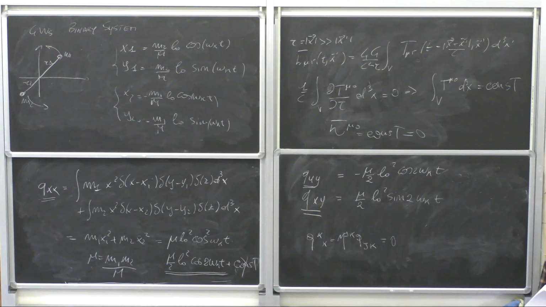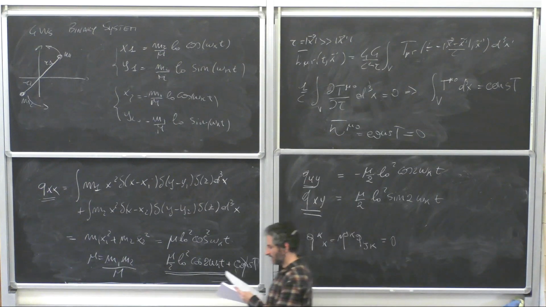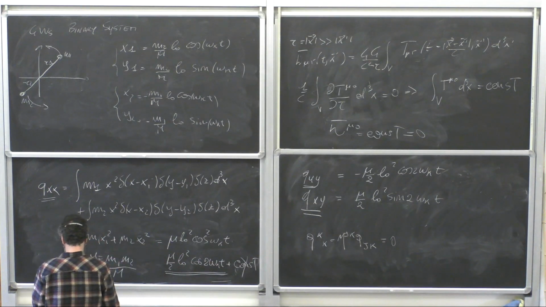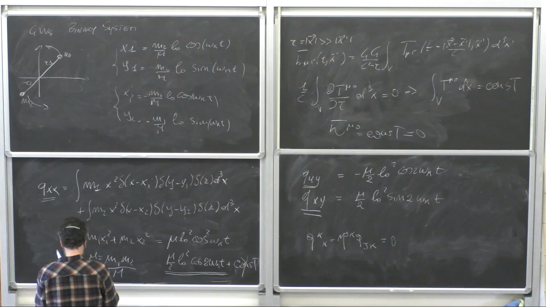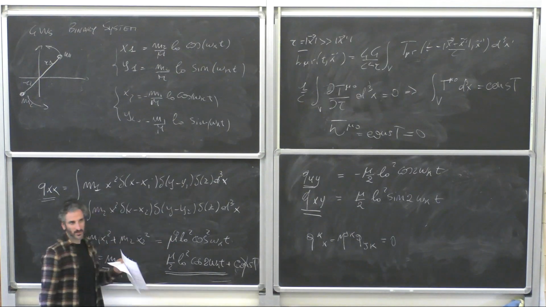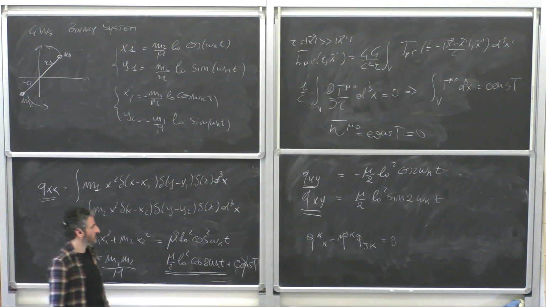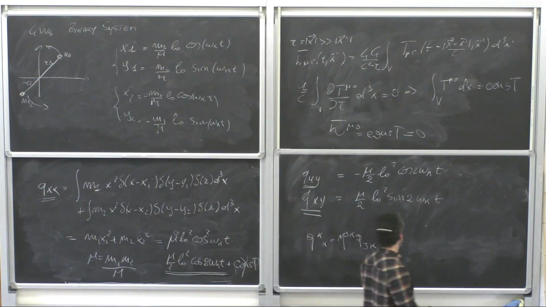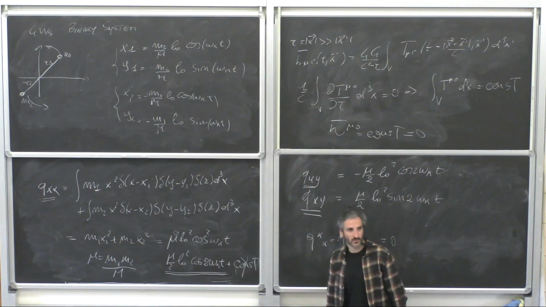Yes? Did I miss a square? It may be, let's assume that there would be a 2. I'll check it later. It may be a typo, but yeah, thanks a lot. I'm not super sure. Yeah, the argument holds. It may be that there is a typo here and there is a square, yes. Okay.